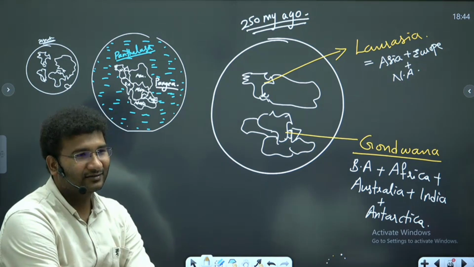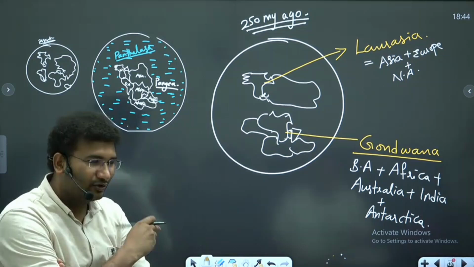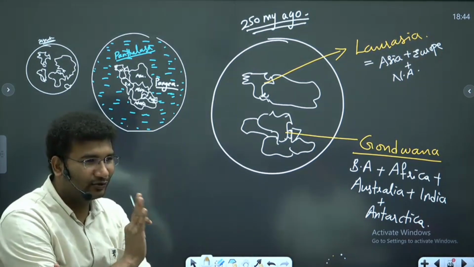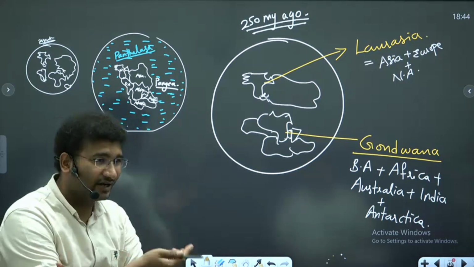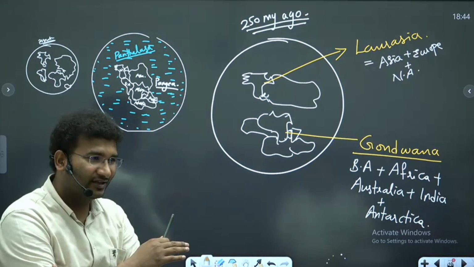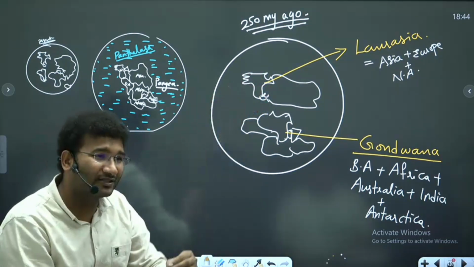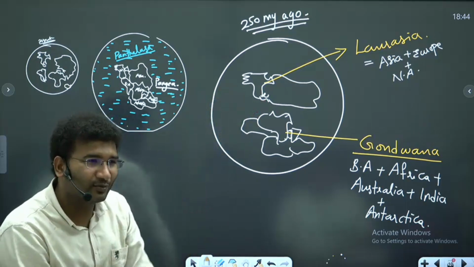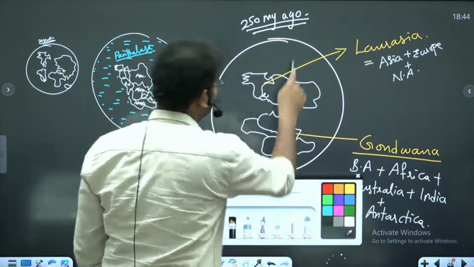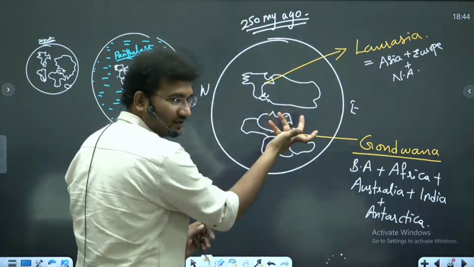He thought so. See, Wegener did not have the knowledge that we have today. I told you about the asthenosphere, I told you about the interior of the earth. Wegener did not know. These theories came after the 1930s and 1940s. But Wegener was thinking that continents are there and they are moving. Now, Wegener was asked, why are these continents moving? He says that the earth moves from west to east, right? This is how the earth rotates.